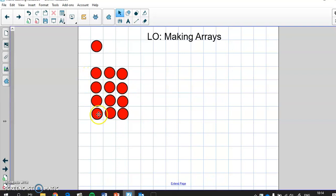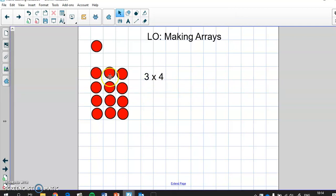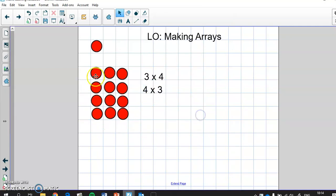Let's have a look at the columns. So there are 3 columns and each of them has 4. So we can call that 3 lots of 4. We can also look at the rows. So for the rows, there are 1, 2, 3, 4. There are 4 rows of 3. So there are 3 lots of 4 and 4 rows of 3.